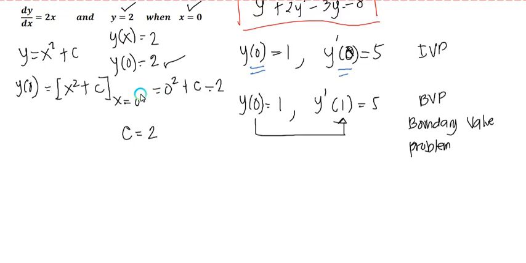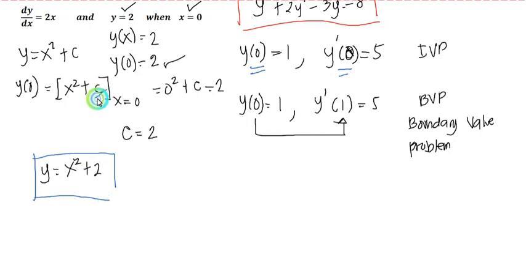So the solution to our IVP, or initial value problem, is y is equal to x squared plus 2. This now is the solution of your IVP. Okay? So that is how simple it is to solve an initial value problem and a boundary value problem. We will present more examples regarding the elimination of arbitrary constants to find the arbitrary constant. So watch out for the next discussion video for more examples in the elimination of arbitrary constants.